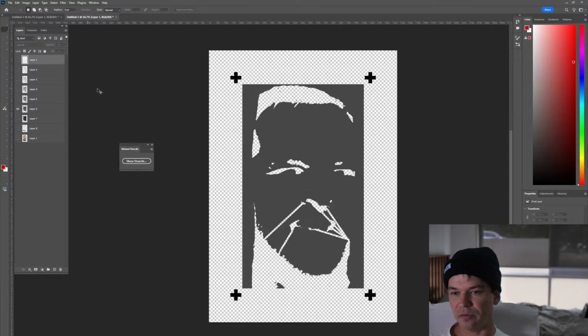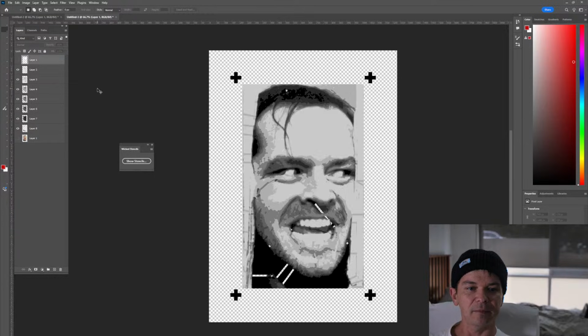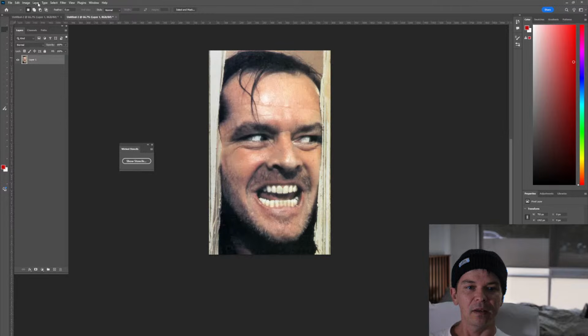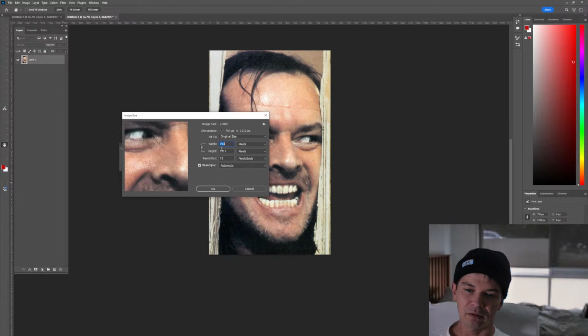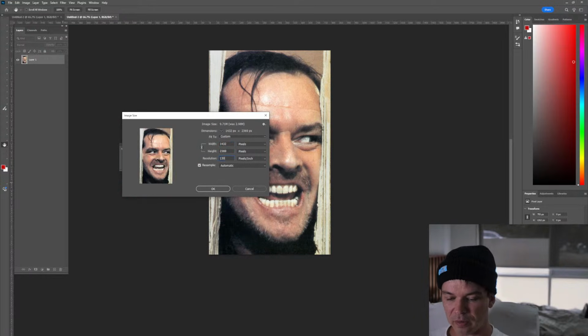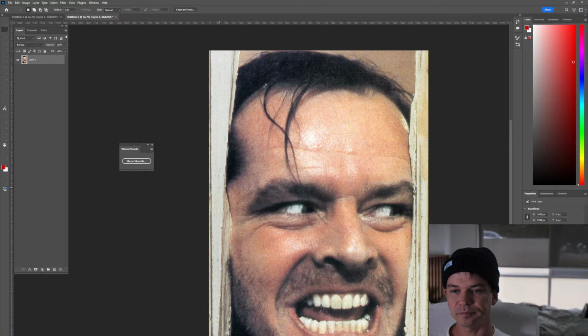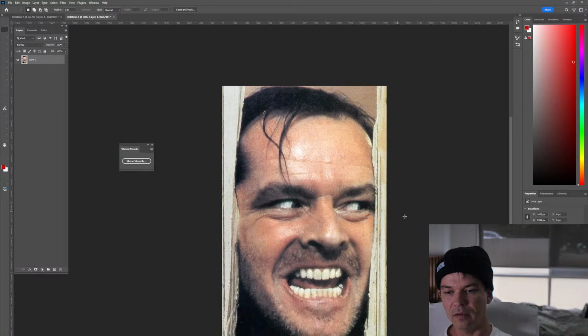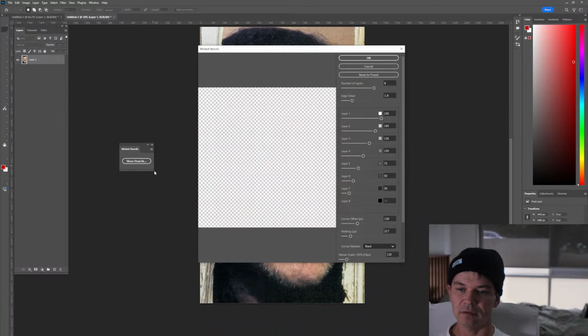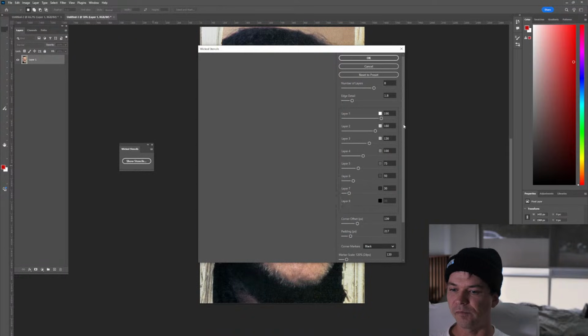Alright, let's Control Z all that, go back to the beginning, and start by doing it properly by checking the size of the image. So this image isn't too bad. It's about 1000. Let's make it a bit bigger so it'll be a bit easier to work with. Okay, show our stencils again.